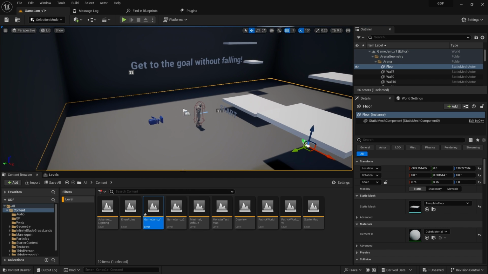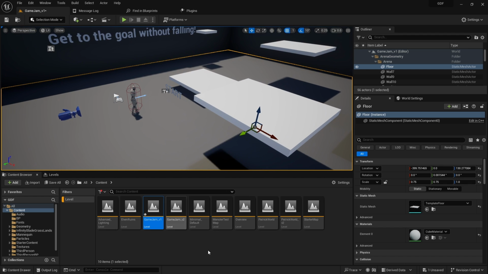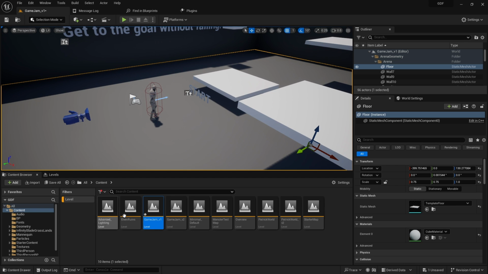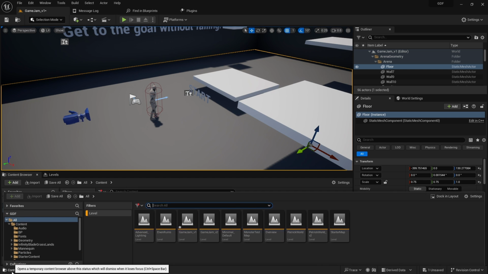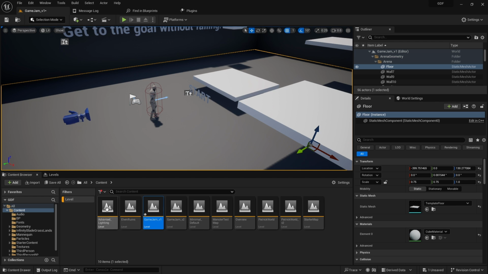Another thing I want to point out here is where our assets are typically located. We have our content browser or content drawer. Now, if you've just opened up a project, your content drawer may automatically collapse. That's very common. That's a default setting. So if your content drawer collapses, you may want to click on this thing called Dock in Layout, which is going to keep it up all the time. And that's what I prefer, actually.